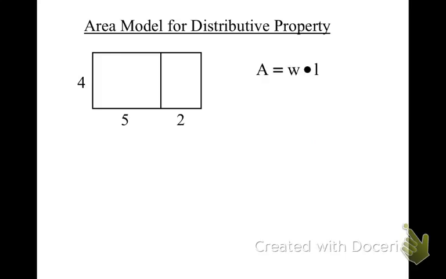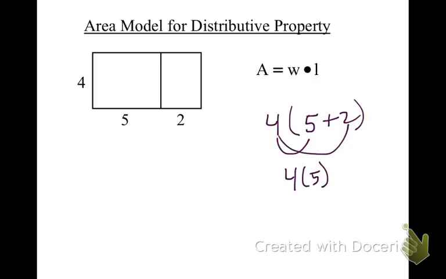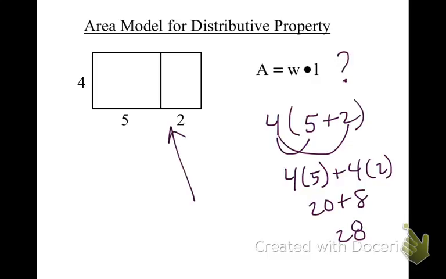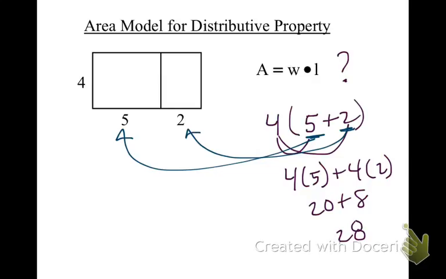Now before, I was telling you, okay, 4 times 5 plus 2, so I share my 4 and my 5, so 4 times 5, share my 4 and my 2, 4 times 2, end up with 20 plus 8, so 28 is my answer. Now if you find this a little confusing, try using the area model instead. So this is how it works. I have my 5, which I put right over here, and I have my 2, which I put right over here.